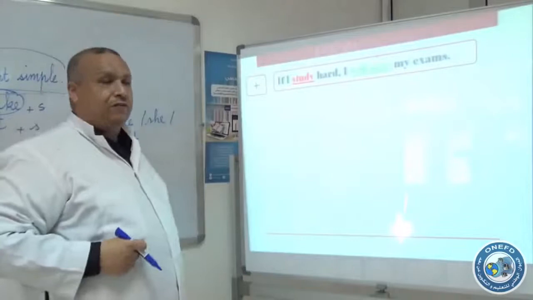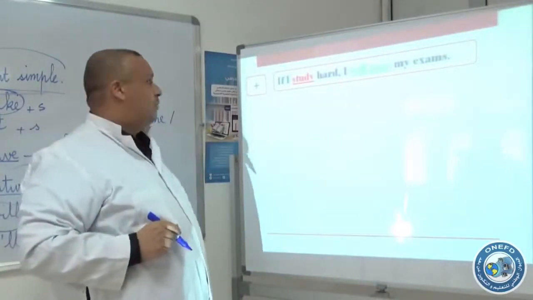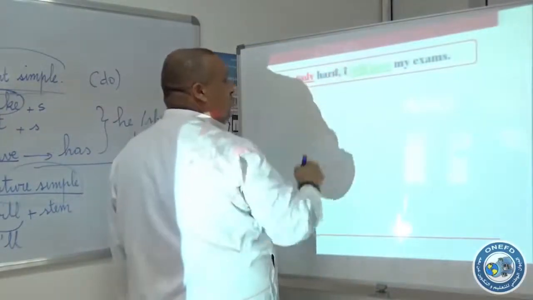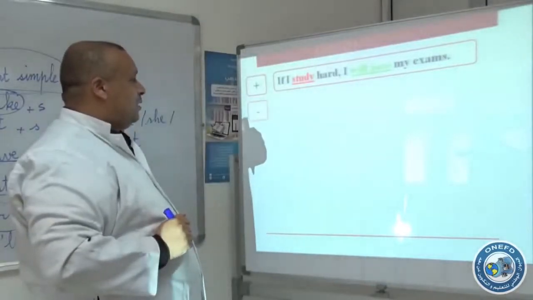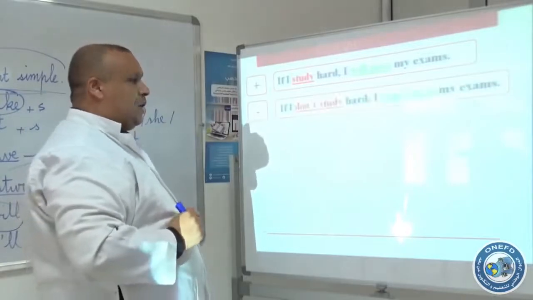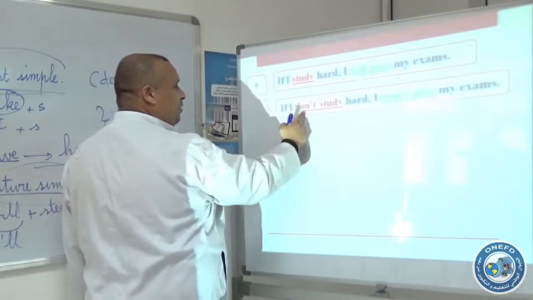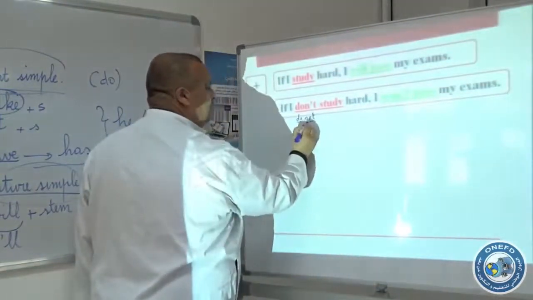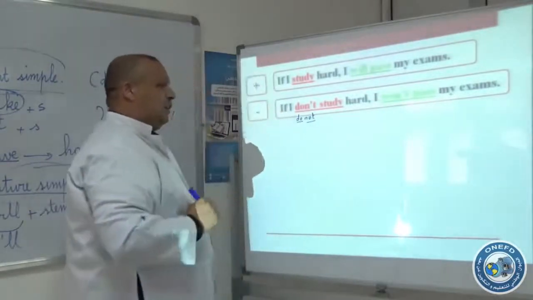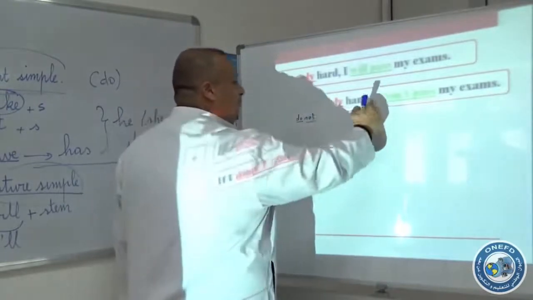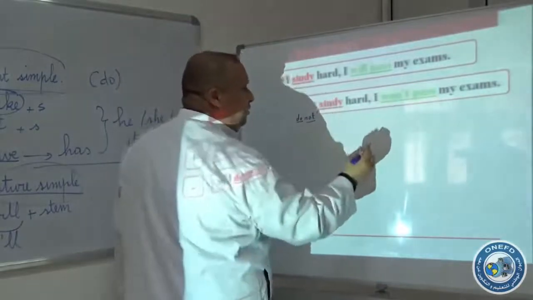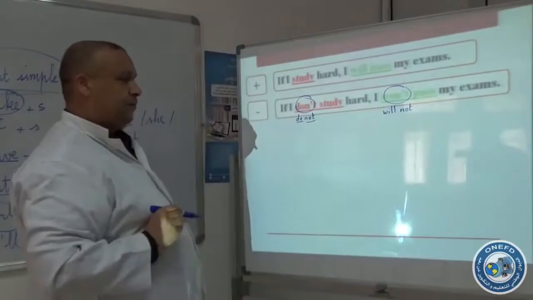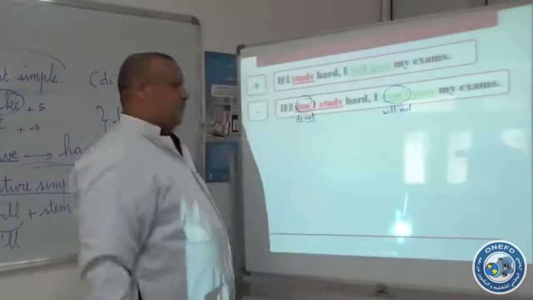Let's see now the three main forms. Let's talk first about the affirmative or positive form. With I, you, we, they, it is always if, verb, and the second part will plus base verb or stem. Always with the same pronouns, I, you, we, they, but now it is the negative form. It is if, do not or don't. So if I don't or I do not study, it is do not plus stem. Here in the second clause, it is will not. We can write will not or won't, plus stem and the remaining sentence.